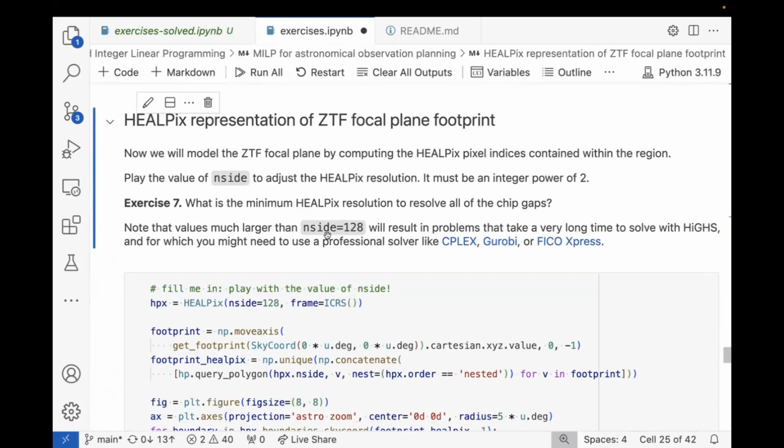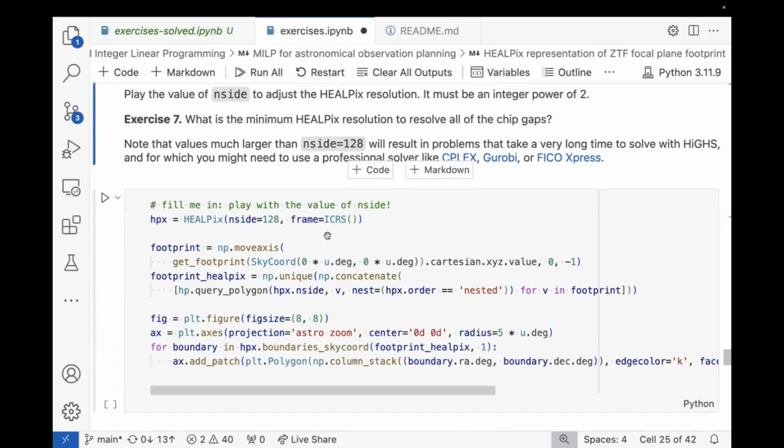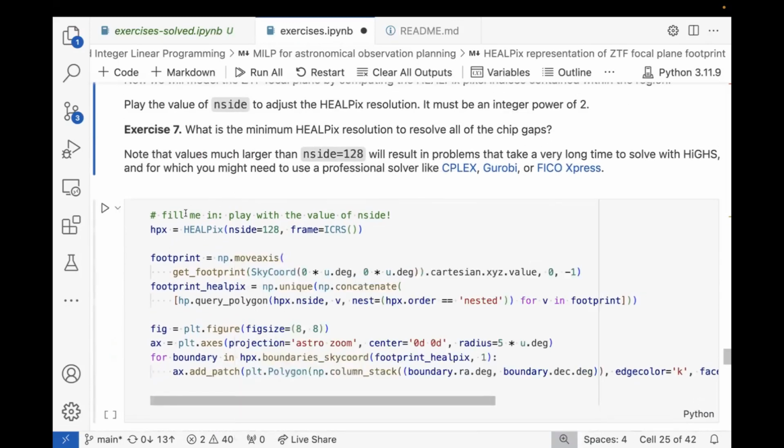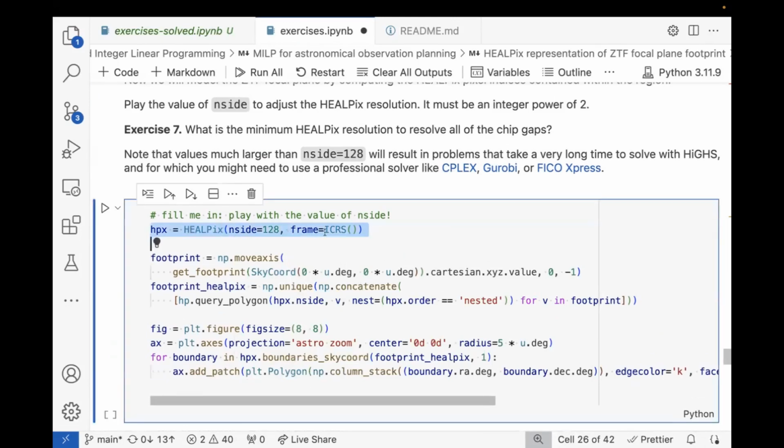So now we're going to compute the HEALPix representation of the footprint of the ZTF focal plane on the sky. What this piece of code does is set up a HEALPix map projection, and it uses this function called healpy.query_polygon to look up the indices of the HEALPix pixels that are within a polygon, and it does that for every single chip in the ZTF focal plane.